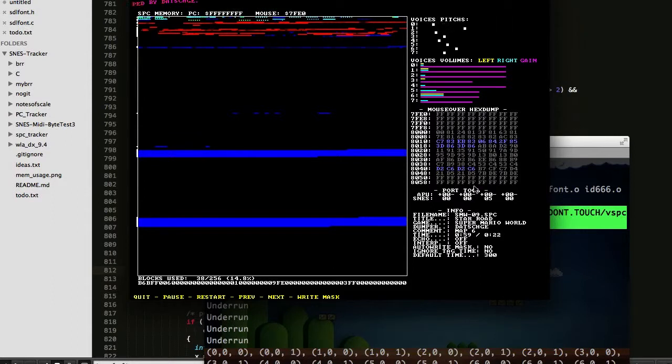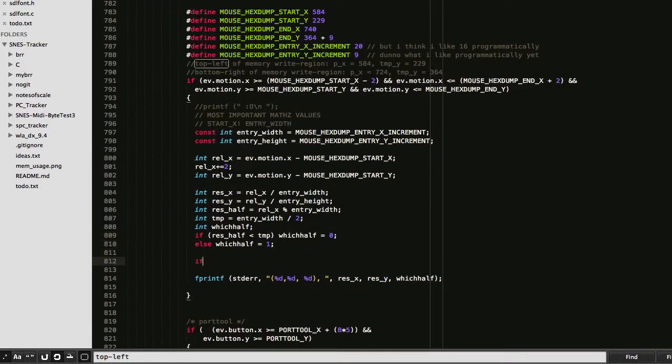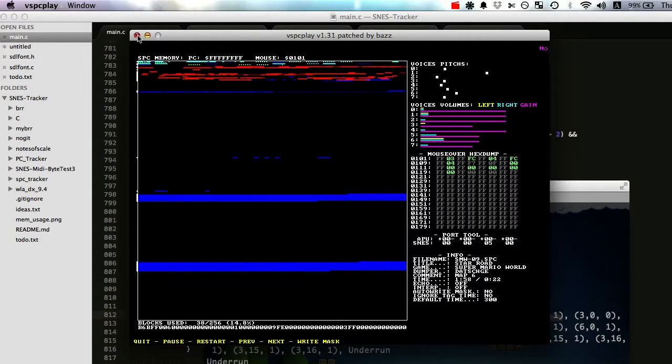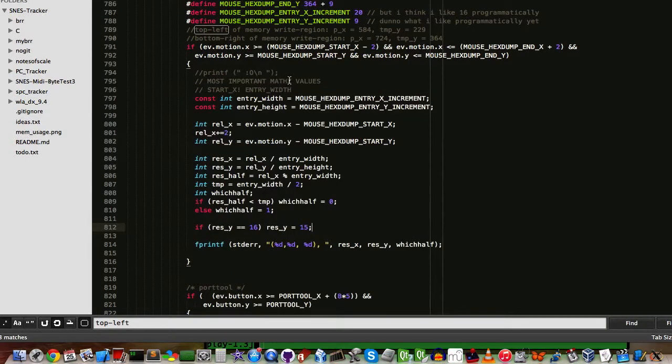Wait, 316? That coordinate needs to go bye-byes. I'm just gonna add in some simple logic that basically says, where's y equals 16? Where's y equals 15? The hard part is out of the way, I would say. Now it would just be adding in a blinky cursor on the proper coordinates, so the coordinates need to be derived from this.